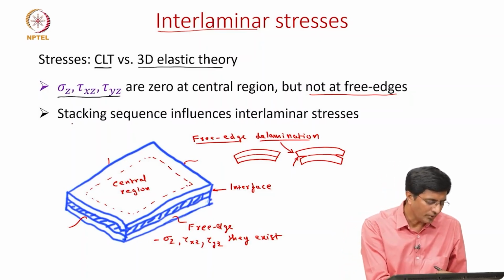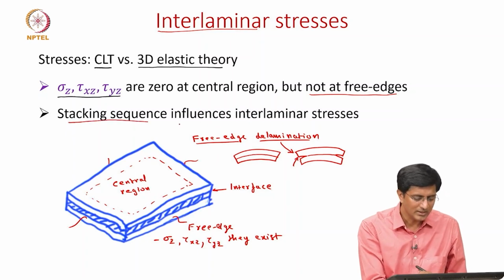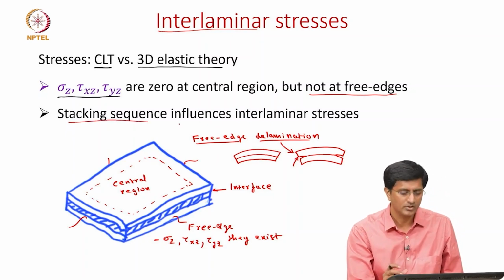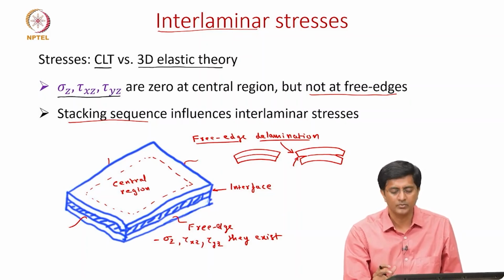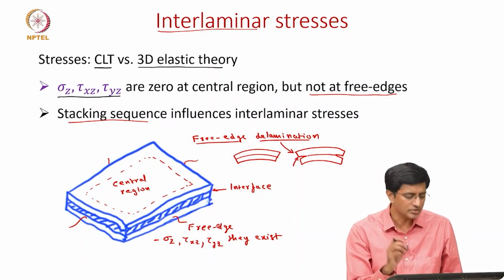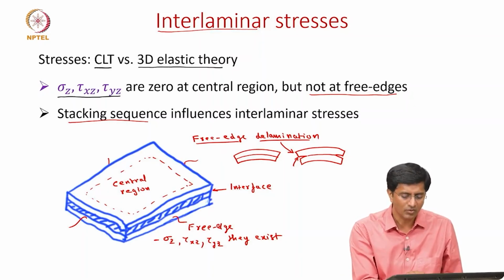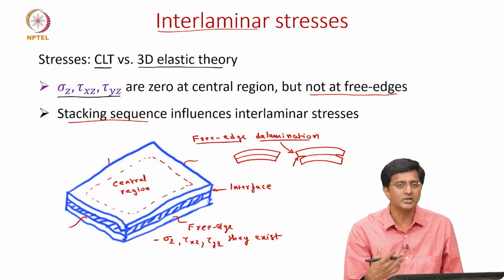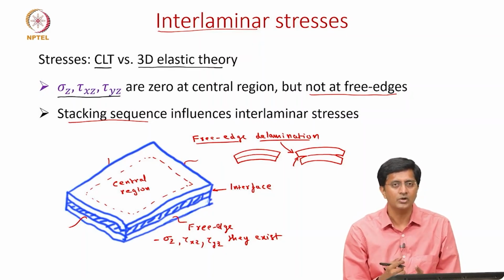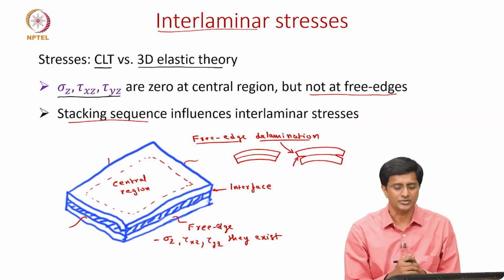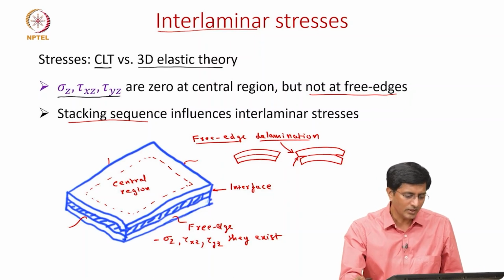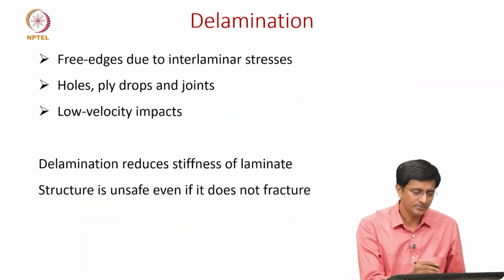One more important point to note is that the stacking sequence does influence the values of these interlaminar stresses. As a designer of a composite laminate, one should choose the stacking sequence in such a way as to minimize these interlaminar stresses. That is something like design practice one should know. With experience one will know which stacking sequences to avoid to prevent these kinds of failures. Okay, now let's discuss delamination.